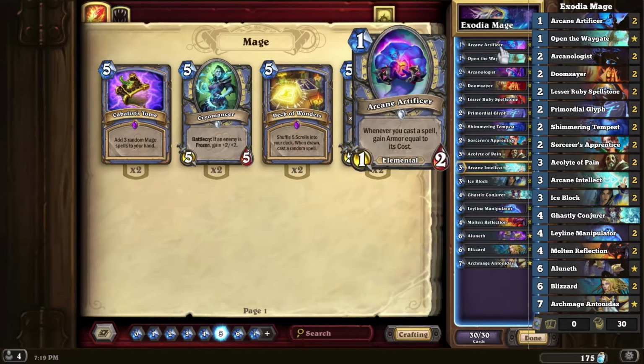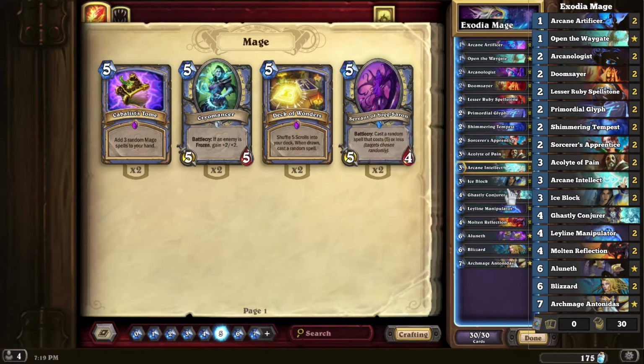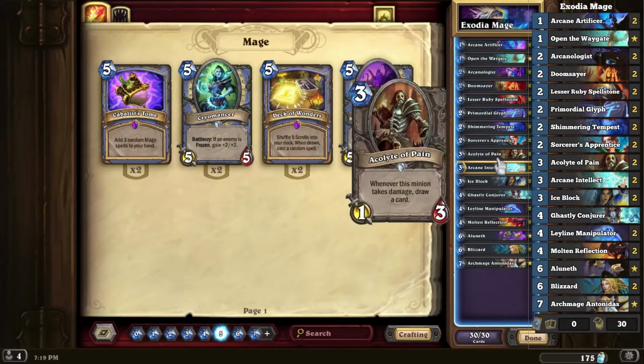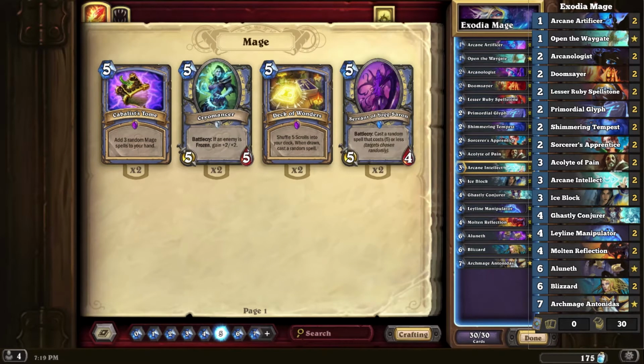Otherwise, we have Arcane Artificer, an Elemental, to give us some more armor to keep us going, Arcanologist to draw our 1 secret, which we have 2 copies of, which of course is Ice Block. A lot of draw in the deck, in the form of Aluneth, and Arcane Intellect, and Acolyte of Pain, and then a bunch of stuff to generate spells. And there you go, that's the whole thing. It's really just about drawing cards until you have enough to do the combo. Let's give it a try.